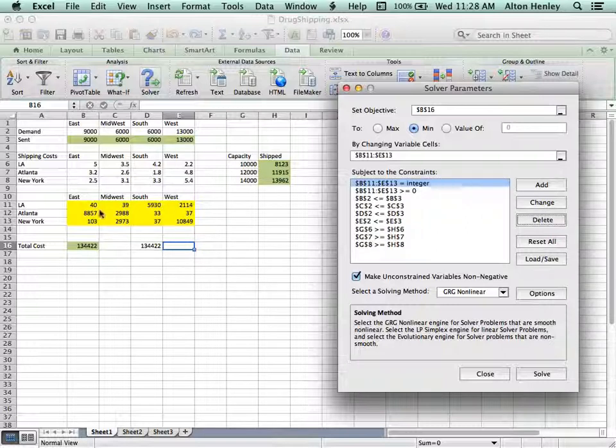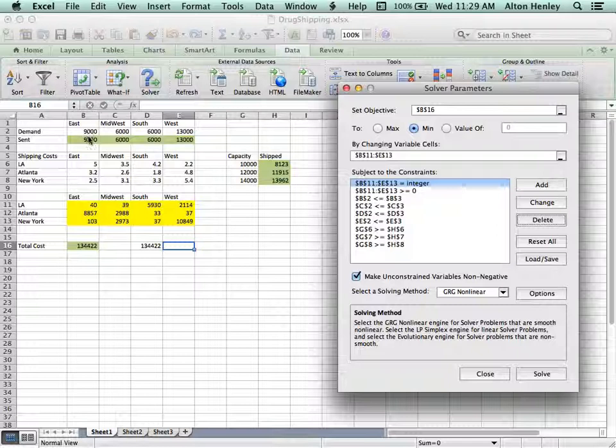But all of my decisions have to be integers, and all of my decisions have to be greater than or equal to 0. An argument could be made that because we're shipping tons of product, it's possible to send 2.5 tons or what have you. We'll leave that conversation for another day. But as you go through, you can see that I set the amount sent for each of these. I set them so that the demand was less than or equal to the decision. Basically, you need to set it equal to.